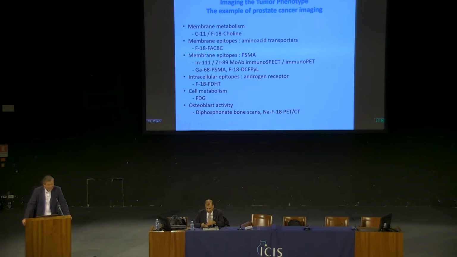Don't forget FDG, which is especially useful in dedifferentiating prostate cancer. And those of you who regularly perform FDG PET-CT, very often you have that occasional lesion in the prostate that you pick up that proves to be a prostate cancer. And if a primary lesion in the prostate is positive on FDG, it's highly likely that it is a significant cancer, because the insignificant cancers are FDG negative.